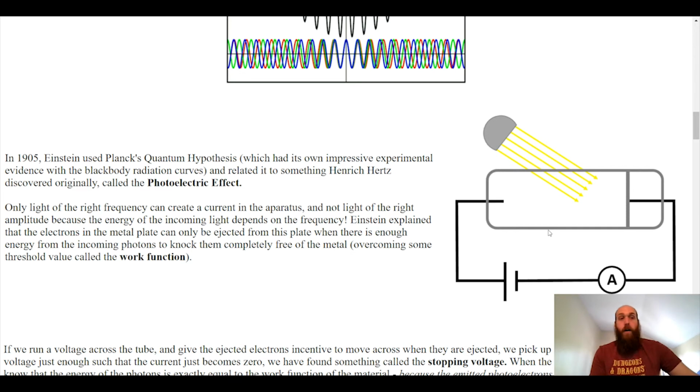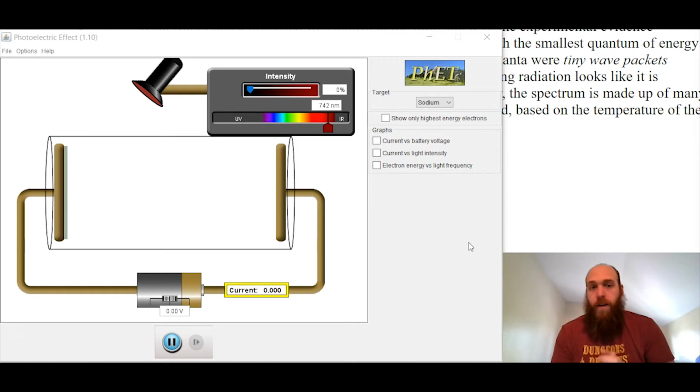What you'd find, and what Heinrich Hertz found as part of his experiments, is that there is certain types of light that can be shown on this piece of metal right here, so that this ammeter actually gives you a reading. And this is called the photoelectric effect. Thinking about this classically, though, with a mind towards classical physics, this should be a puzzling result. There shouldn't be any reason for the electrons to travel through that empty space to the other side unless there's some kind of force or a field or a potential, not just light hitting that material.